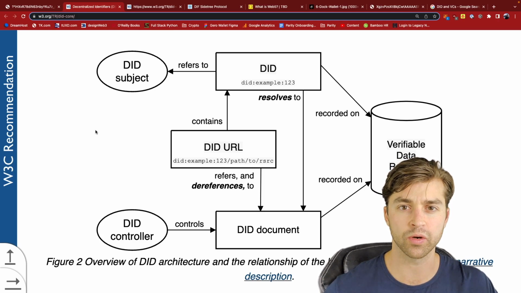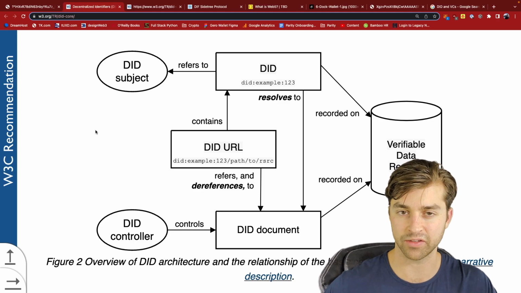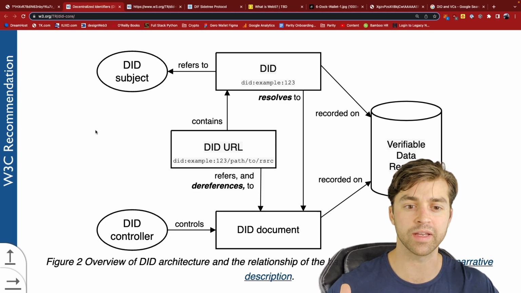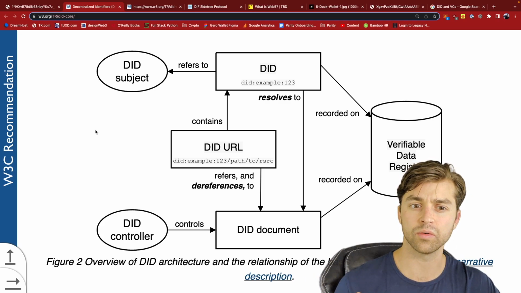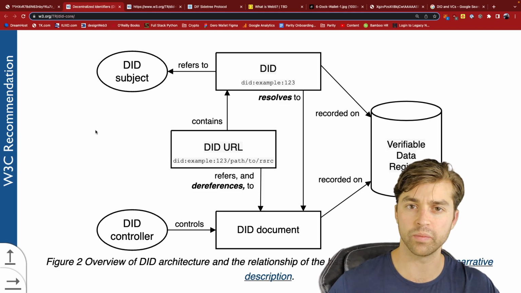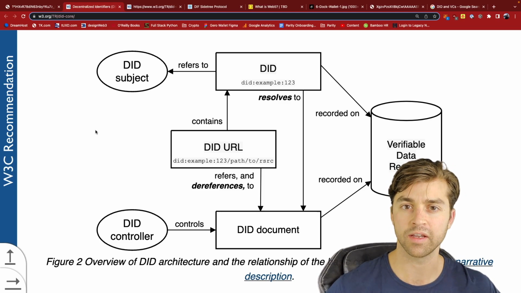And let's think back to the real world and what we have right now in our physical wallets. We have a driver's license, we've got library cards and medical insurance. And these physical documents make claims about who we are and the services that we have access to. So a driver's license explains my name, it explains the state that I live in, and it also would tell a police officer, if he were to pull me over, that I am authorized to drive on the road, that I have gone through the necessary steps and training in order to legally drive on Texas roads.